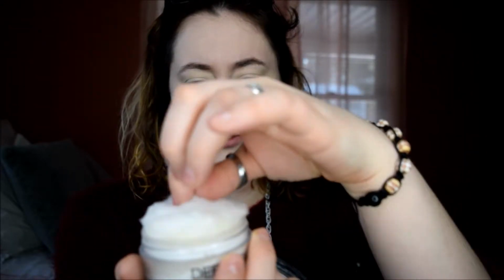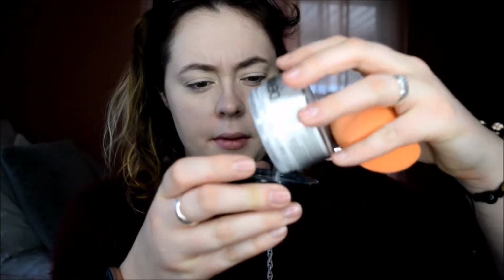Okay, I'm back with my base on. I have the Tarte Rainforest of the Sea water foundation and then just Shape Tape on. For my first impressions, my powder is the Dermablend Professional Loose Setting Powder. When you open it, it comes with this little poof. I don't think I'm going to use that. But I'm going to just tap a little bit into the cap and on the flat side of my sponge, I'm just going to put a little powder there so that that sets.